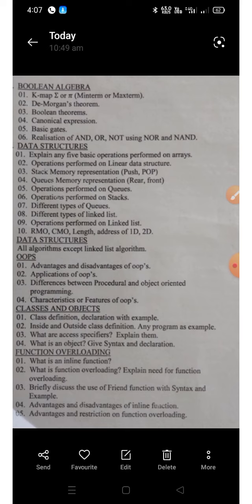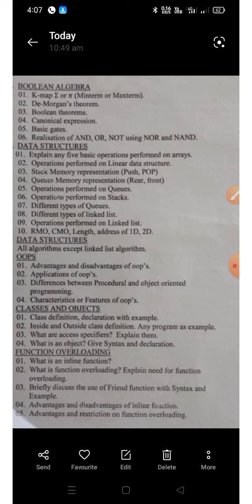Question number 38 will be based on algorithms: inserting an element, deleting an element, linear search, binary search, insertion sort, stack push and pop, NQ, DQ, that is based on queues. No algorithms from linked list will be asked, and for linked list you can just study what is a linked list, the different types of linked list and operations on linked list. Okay, so this is how you have to prepare for data structures.